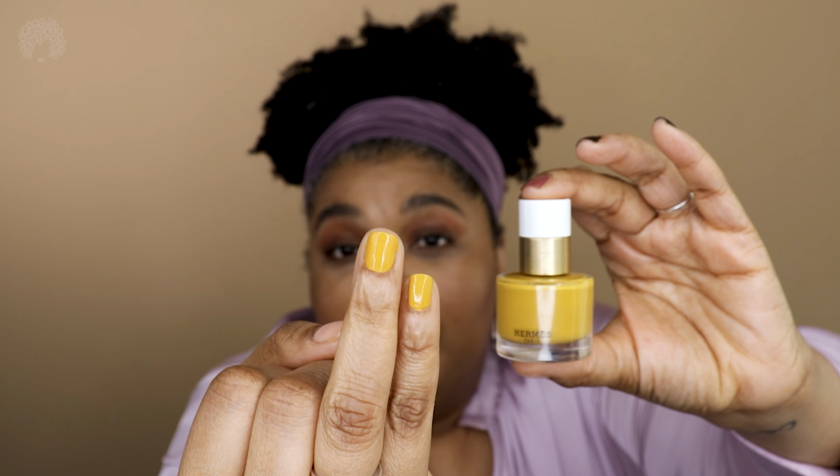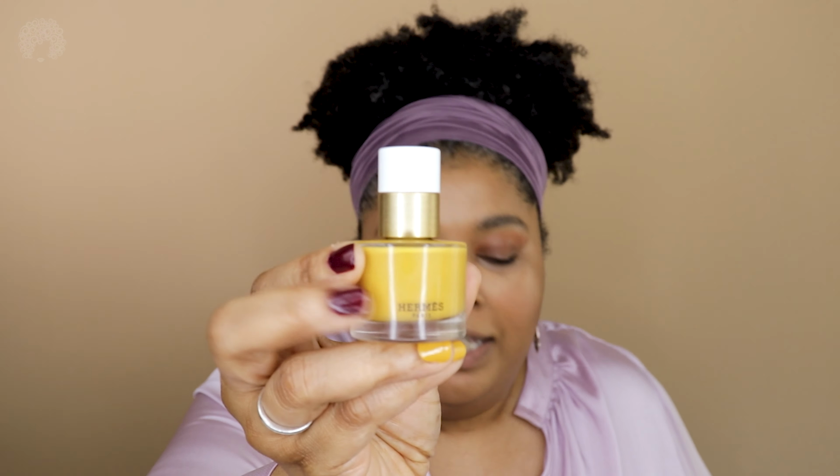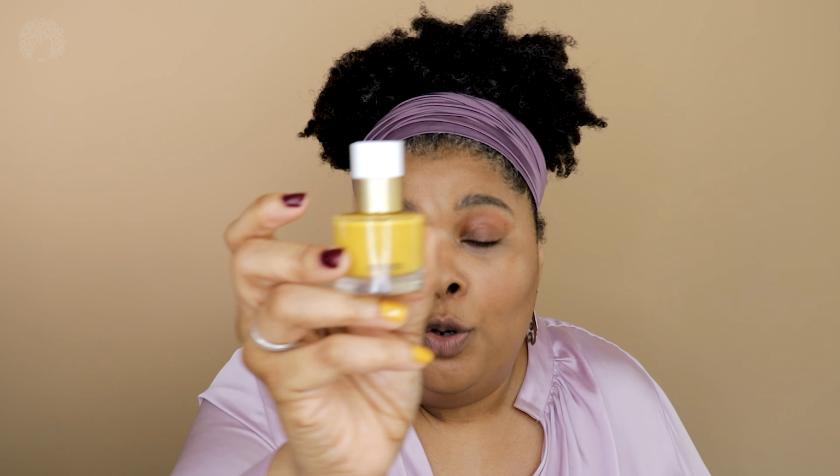Final two colors. Here it is on the nail. It's such a beautiful, like a mustard yellow color, okay? Really, what's in the bottle directly translates. Okay, so about this Jaune Imperial color, it's a solar shade with ochre undertones, and it evokes the color only Chinese emperors were entitled to wear. So I thought that was an interesting inspiration. So yellow was the color that only the Chinese emperors were allowed to wear, and so that's why it's called imperial, an imperial yellow. Okay, so not only are they translating directly from the bottle to the nail, the same exact shade, there's no variation, it's exactly what's in the bottle.